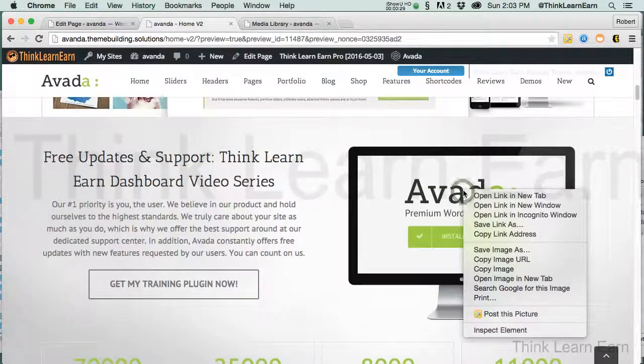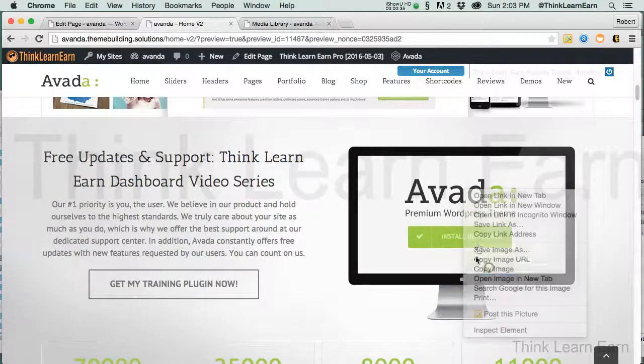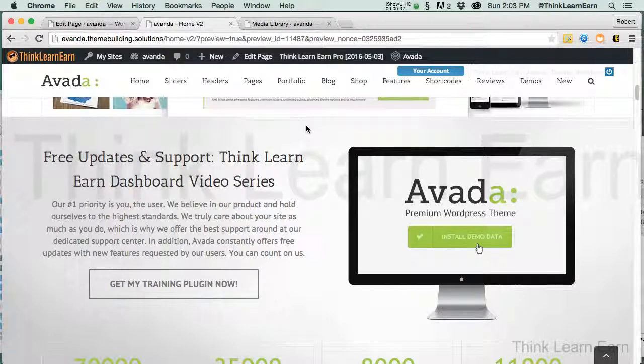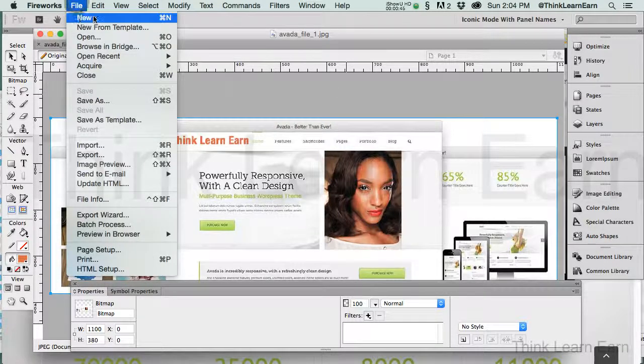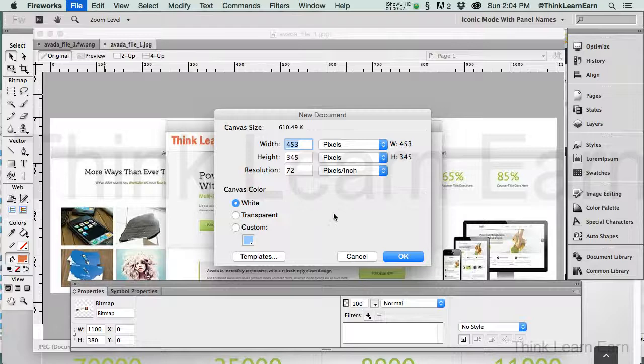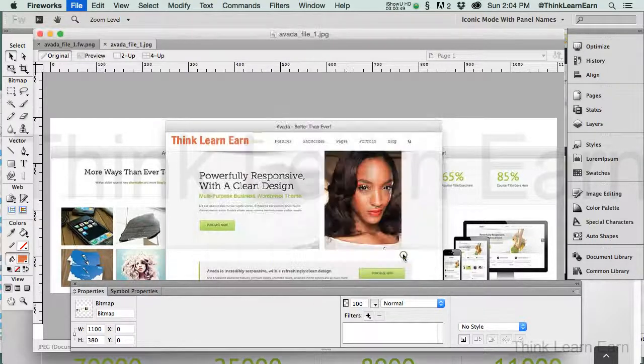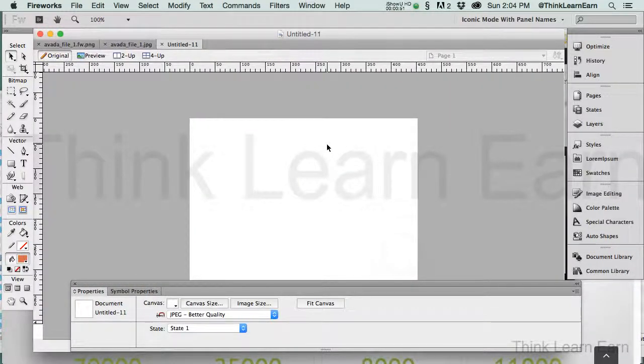So I'm going to hold down the control key or right click on Windows, control key for Macintosh, and I'm going to copy the image. Now I'm going to go back into Fireworks. And once again, in Fireworks or Photoshop, it works the same way for this exercise. I'm going to make a new file, and it will make the file the same size as what I copied to my clipboard. Now again, if you just want that for sizing only and you don't want anything to do with that image, well then don't use the image.